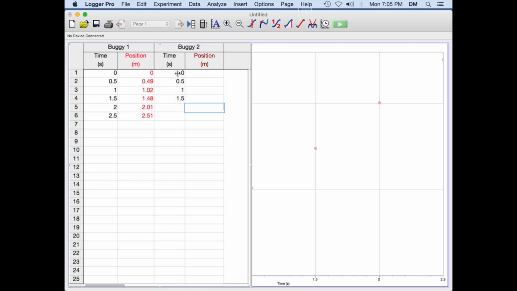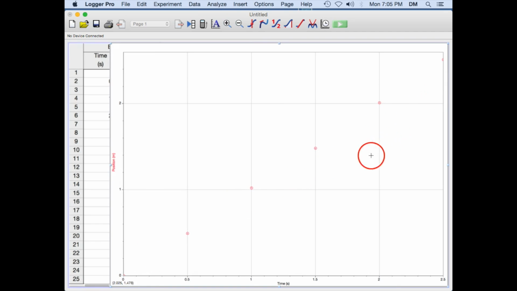Yours may look a little different in your real data, but this is the data that was collected in this experiment before. Okay, so this time the position, yes, the star is the same, came out to be 0.25, 0.49. It's a little bit different. This car is actually running a little bit slower because its position is changing not as quickly as the first car, okay? So now the data's in, and we also want to be able to see that on the graph.